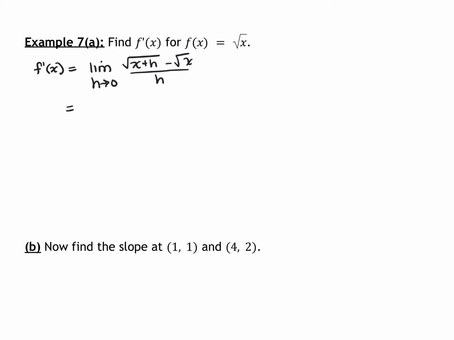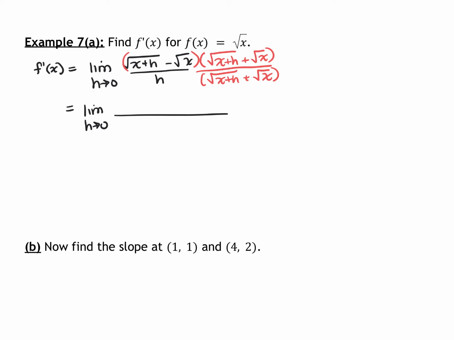Now, we find the limit of this by, remember our strategy, multiplying by something that will create a difference of squares, otherwise known as the conjugate. We'll multiply numerator and denominator by that. Like I said, this is the one that everybody needs more practice with, so we'll do this one. We end up with the limit as h approaches 0. Some algebra in the numerator. Remember, this is a difference of squares, so we end up having those middle terms be 0. So we just multiply the first and last terms in each set of parentheses. We get x plus h minus x all over h times the square root of x plus h plus the square root of x.